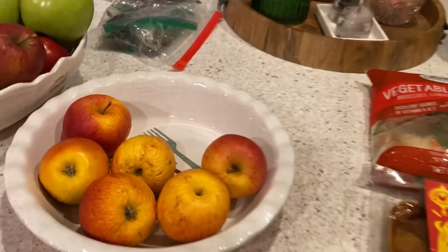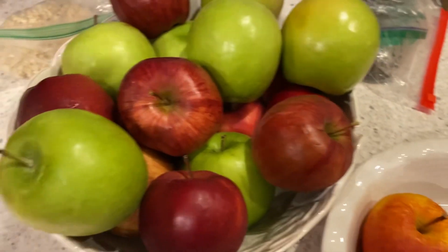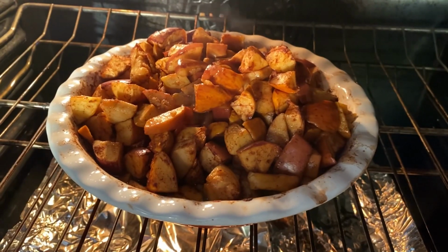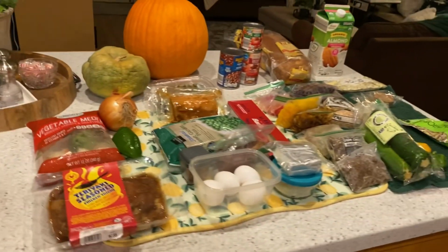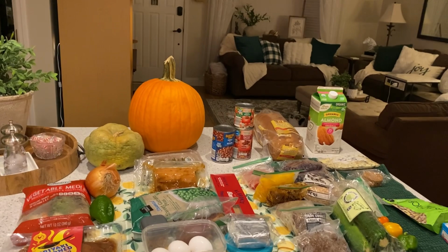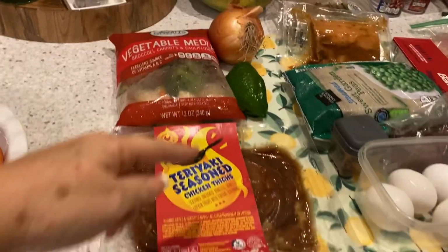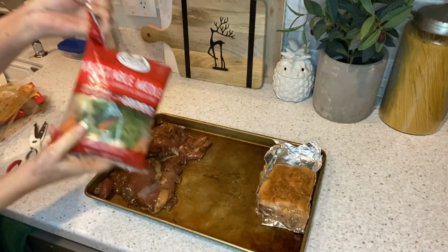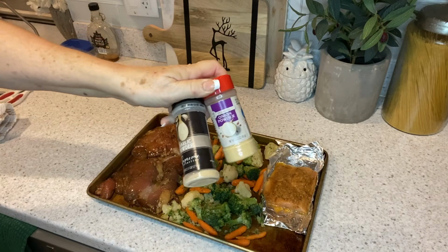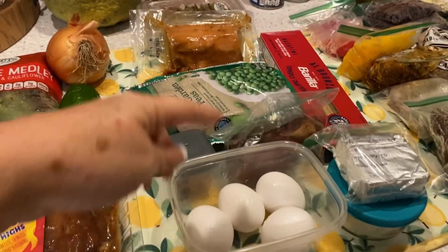And then I've got these 6 wrinkly apples that I'm going to chop up along with a few of these, enough to fill this big plate. Bake them in the oven. So that's the game plan on all of this, and I am going to get with it and get some cooking done. It's going to be nice and cool this weekend. I don't think I'm going to attempt to do everything I have in mind all at once. Maybe bang out this tonight. I'll probably do the pasta carbonara tomorrow.